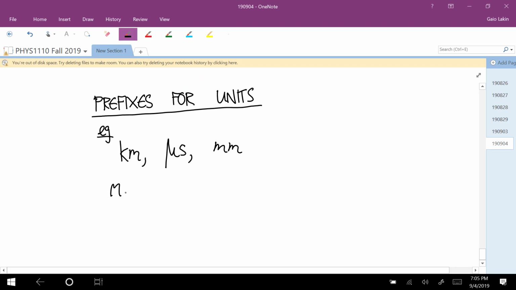So from smallest to largest that we'll see a lot, micro is represented with the Greek letter mu. It can be hard to remember a lot of Greek letters, but this one is easy to remember if you remember that symbol is like a cross between an M and a U, and that's how you spell mu, M-U. And micro, anytime you see this mu, you can think of that as meaning times 10 to the minus 6.